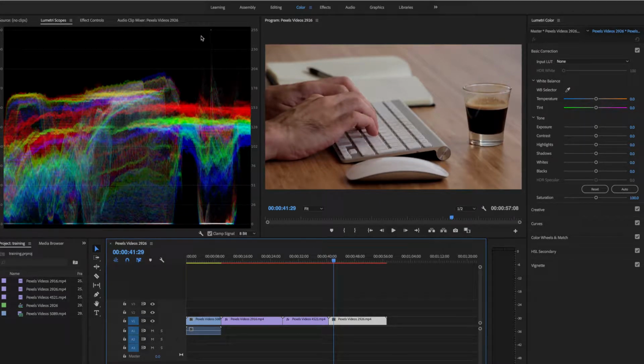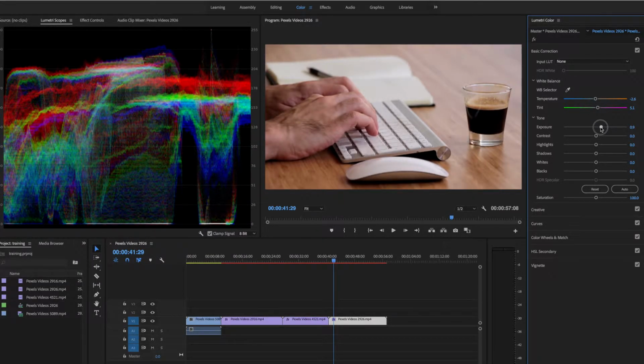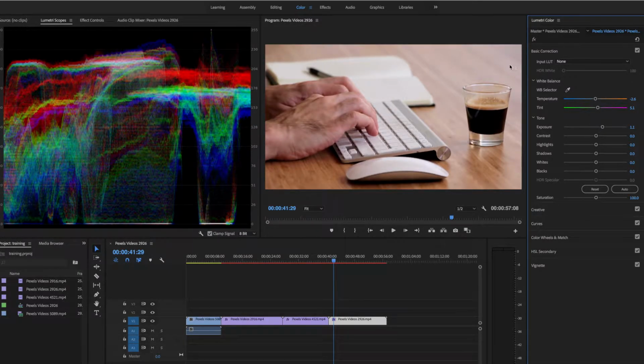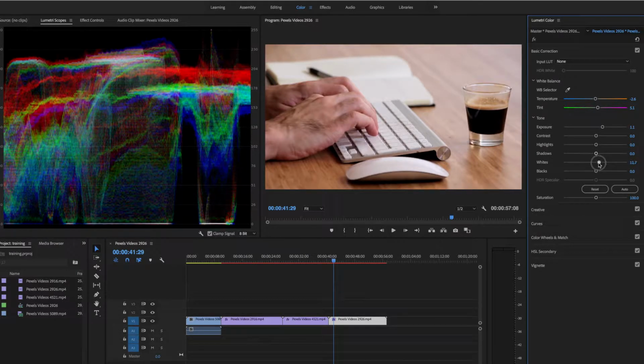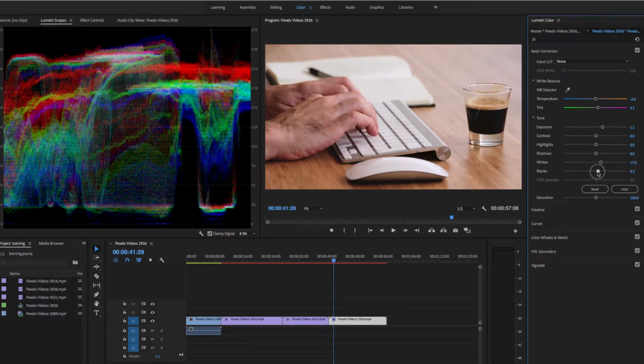You can see we have some adjustments here to do. We can start with our white balance, and we want to bring up our exposure a little bit on this video. I don't want to blow things out, so I just want to kind of cautiously watch this lighter area. And so that's a pretty good selection. I've got some of my points hitting 100% white. I've got my darks here. Might want to bring those up a little bit so they're just kind of kissing that 0 line.